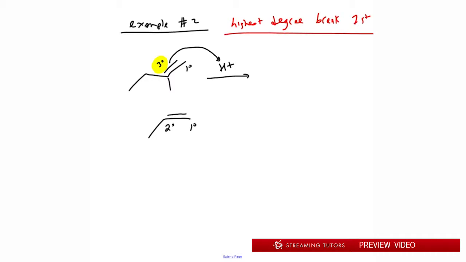Now let me give you another example. Here's example number two. Let's say I have an alkene like this and I have an alkene like that. And I want these two to react with each other. So we have acid. The first thing you say is, this is primary and secondary. This is primary and tertiary. So which one is going to break first? Which one reacts faster? And I hope you're saying the one that has a tertiary position, because that means it's going to be a more stable carbocation. So this would begin by breaking the tertiary. The tertiary is the winner because it's the highest degree. So the highest degree breaks first.